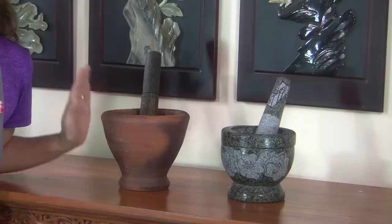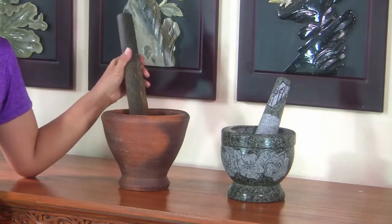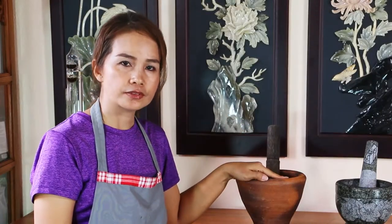Let's talk about the mortar and pestle. This one, the earthenware, is quite light, and the pestle is quite light. You can use it for som tam or Thai papaya salad. The granite stone one is very heavy, and the pestle is very heavy too. You use it for grinding stuff when you want to make a paste. It's not good for Thai papaya salad at all, because you're going to end up with mushy papaya.